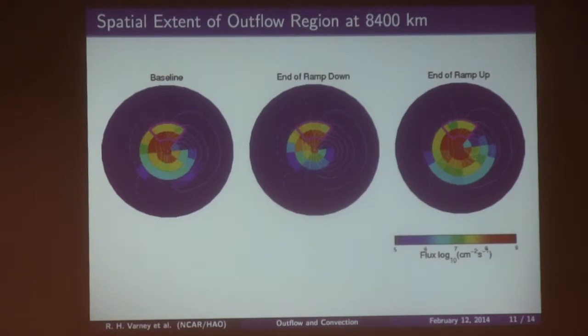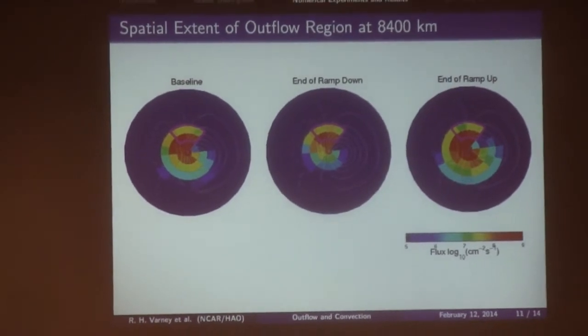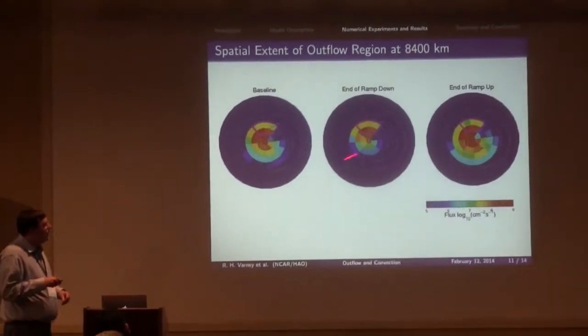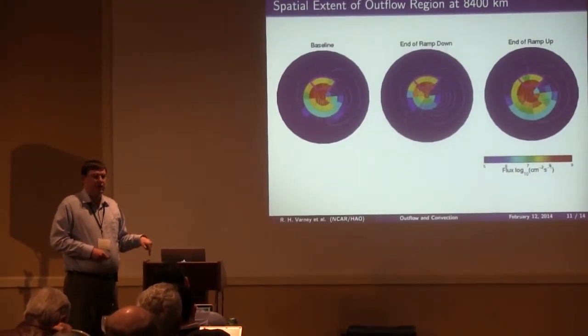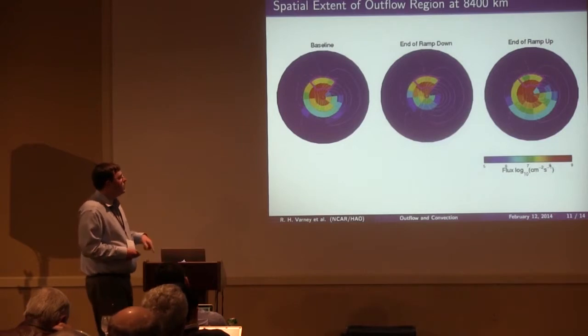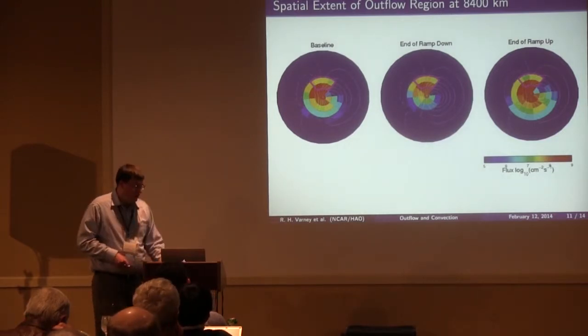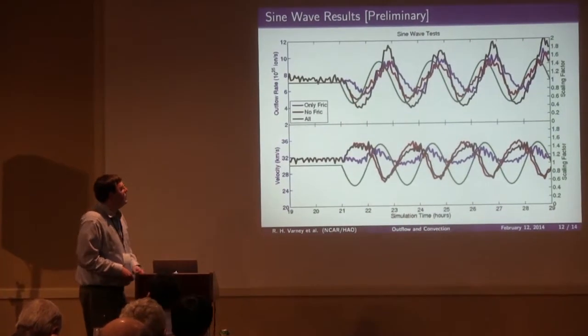And you can see that when the convection is slower, the outflow gets dragged less far away from the heating region. When it's faster, it gets dragged much further away from the heating region. This is intuitive that this should happen. But the fact that the outflow is coming out of different places means that it will reach different places further down in the magnetosphere, which is potentially profound as to how these ultimately affect the magnetospheric dynamics.